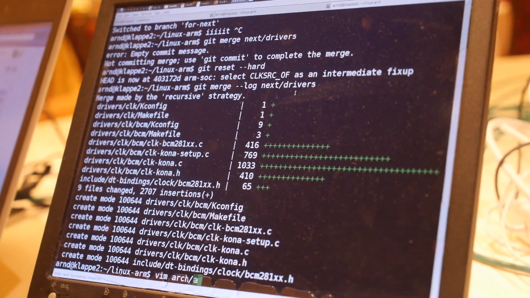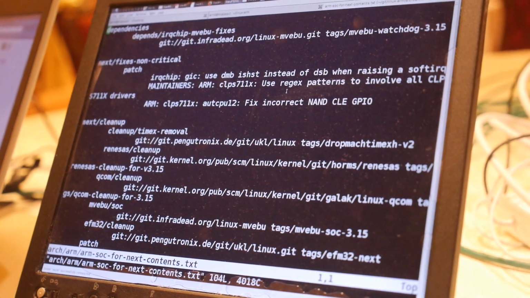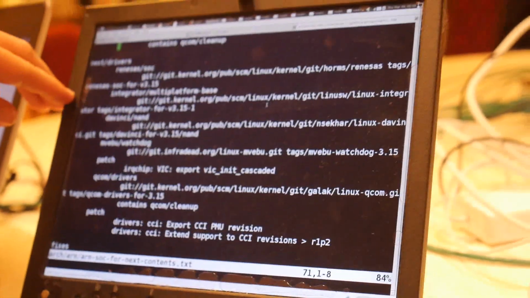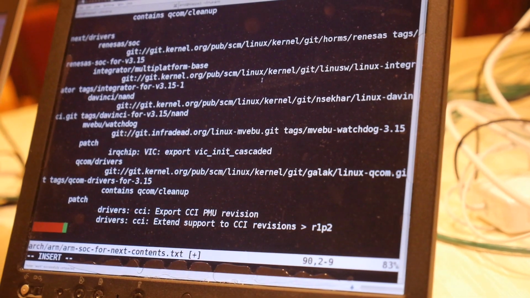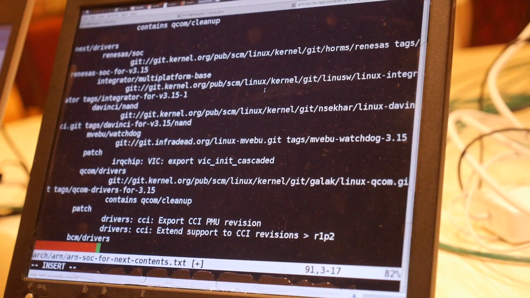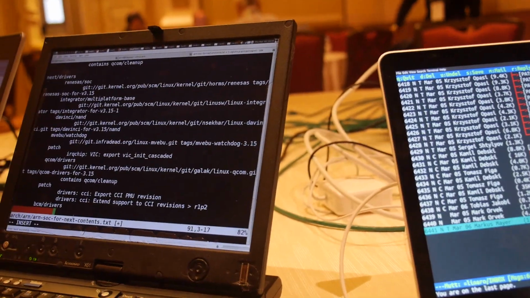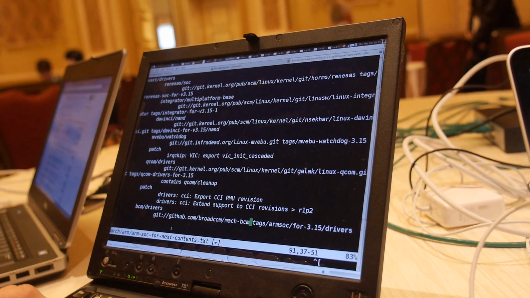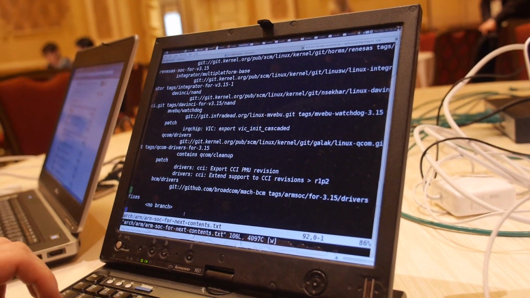Now I add to the text file describing all the branches. Go to the end of this, sort of underneath the drivers. The local branch name that I just picked is BCM drivers, and I will add the Git URL that I pulled from. There are no dependencies or anything else that I have to list here, so I just save this file.